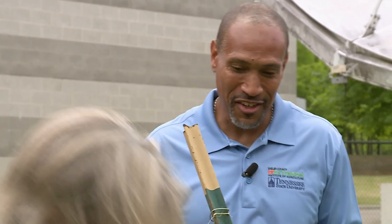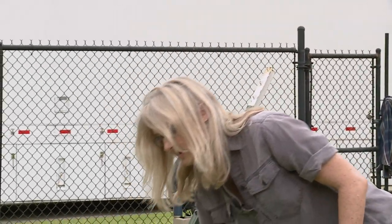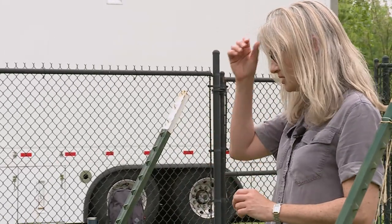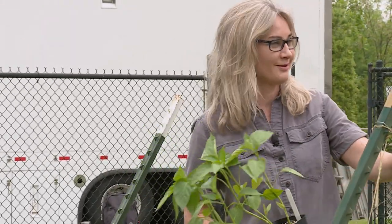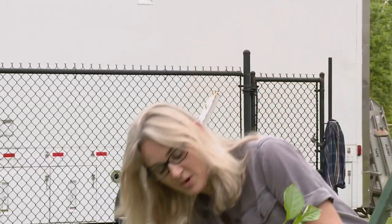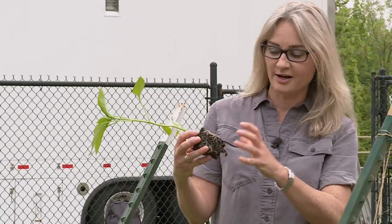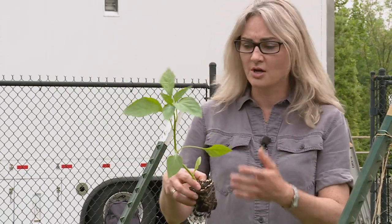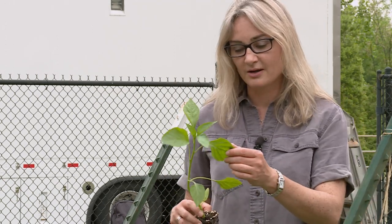So you want to demonstrate how you're going to plant Big Bertha? We'll start with the ungrafted because there's just a little nuance with the grafted plant we'll talk about. We only have one tag here, so we'll imagine we have enough tags to always leave one with the plant. We can see there's pretty good root coverage throughout the root ball, but it's not root bound — I consider this a pretty good size. These have been out in our shade house for the past week or two, so they've been hardened off.